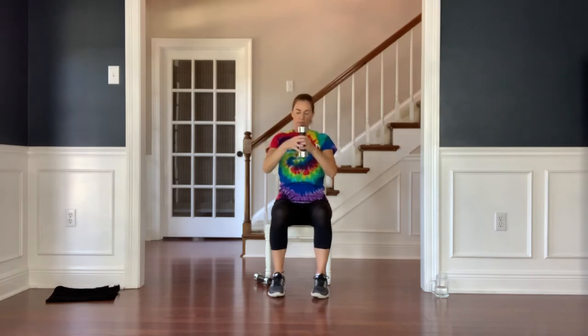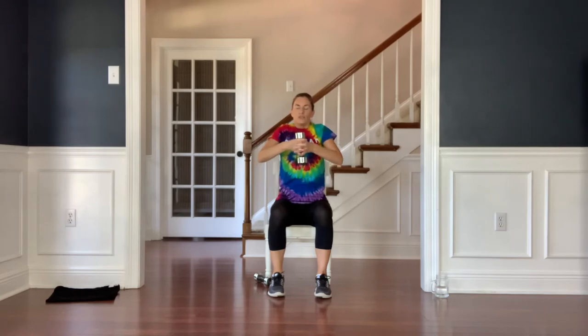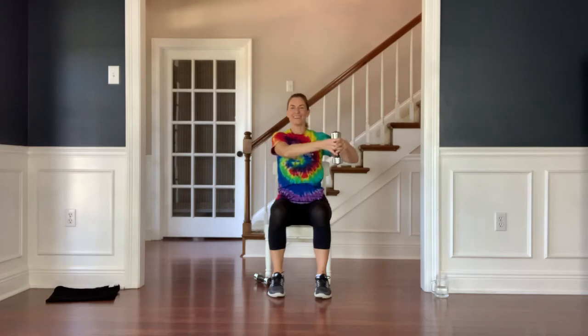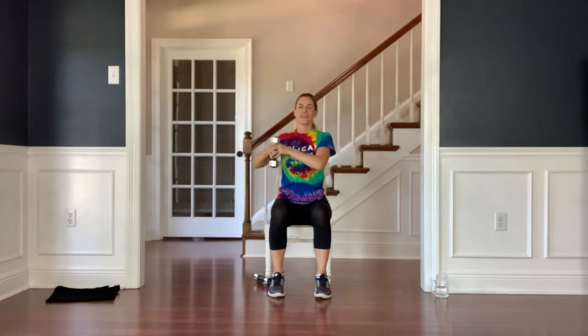Good work. Bring your weight to a vertical position. We're going to think about abdominal strength as we stir the pot — bring the weight away from the body, and as you do that you'll really notice you've got to brace through your core, squeeze your abdominals in, but still maintain that upright posture. Let's reverse this action — stir the pot. Three, two, and last one — good work. We're going to repeat that strength circuit.